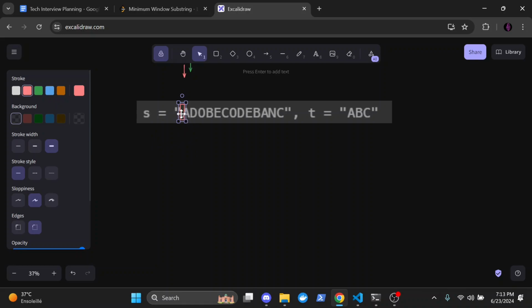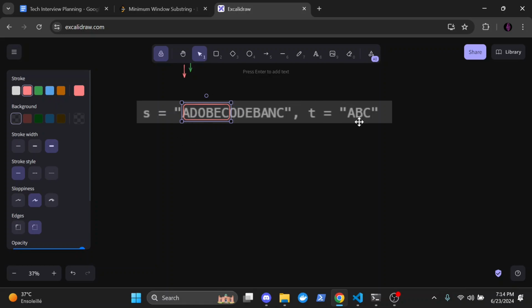If we start our window at the beginning of the string, we can keep going until we have our first candidate. How would we know that we have our first candidate? We would know by having all of the letters of T inside of this window, right? And we can shrink that window because our S could be starting with letters that are not included in T. So we keep shrinking this until the condition of T being inside of S is no longer valid.